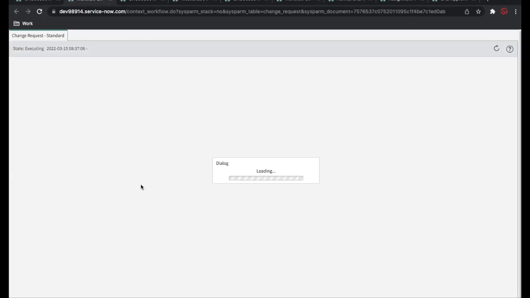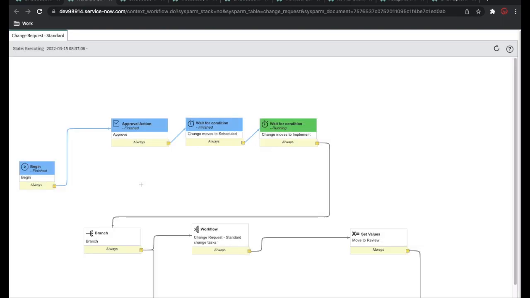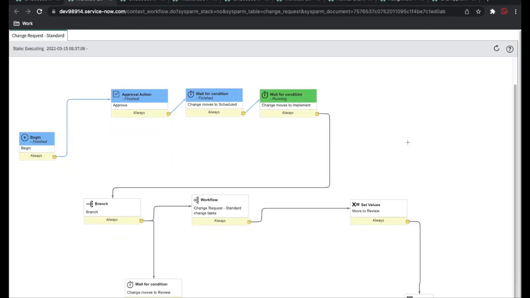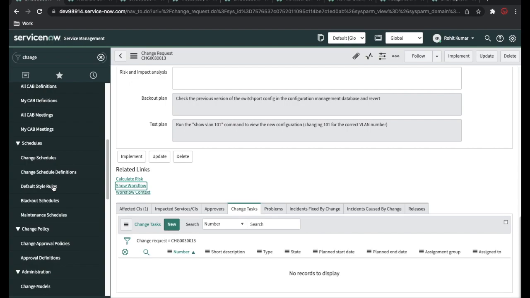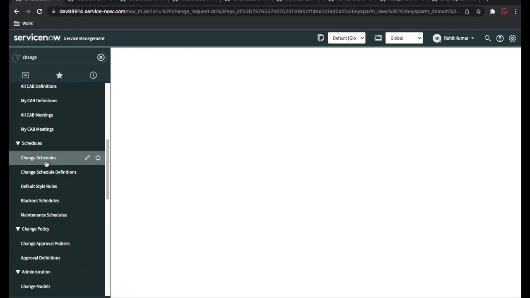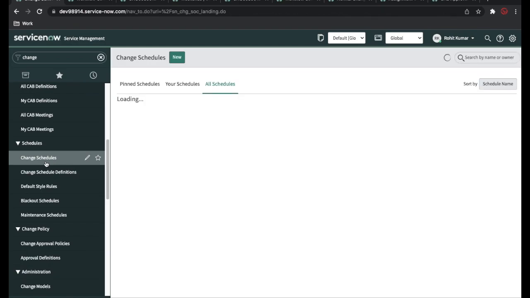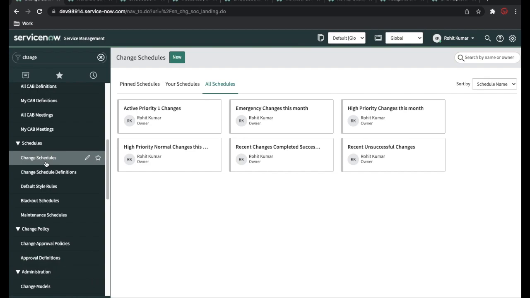process. If you go to the schedule, this workflow is not a major workflow. It will generate change standard tasks, which are the pre-approval, implementation and post-implementation tasks, and after that it will be complete. Two things I want to discuss in this change. The very first thing is the change schedule. In this change schedule, you can see all the changes which are in schedule right now.